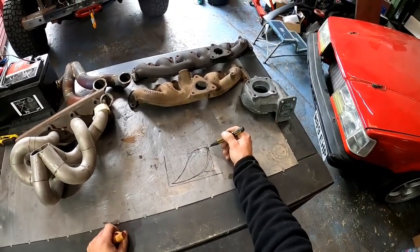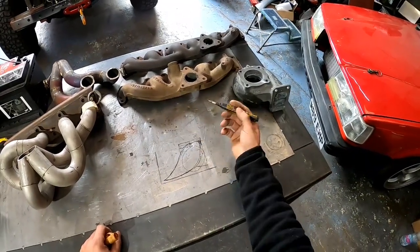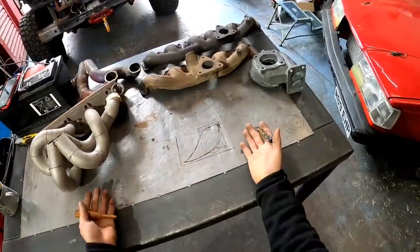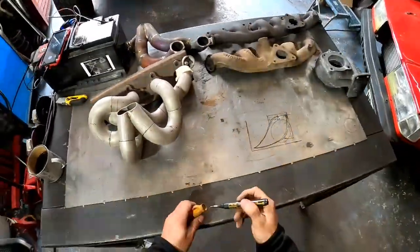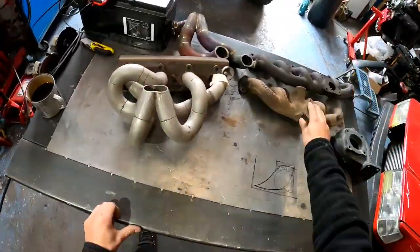This is time and performance, okay? All of this time you've got full performance, or you've got full performance for this sort of period of time. There's no argument about this, right? Okay, so this is why this is a much better exhaust manifold than this one.